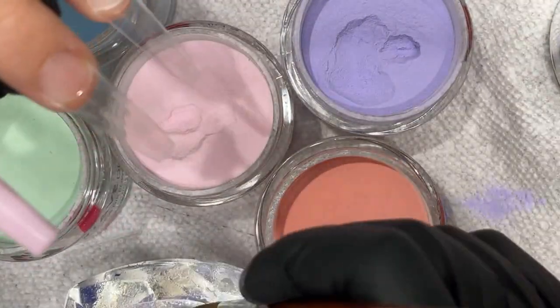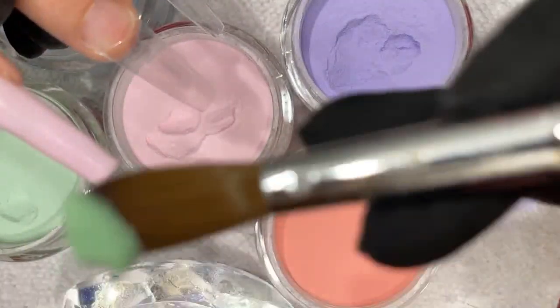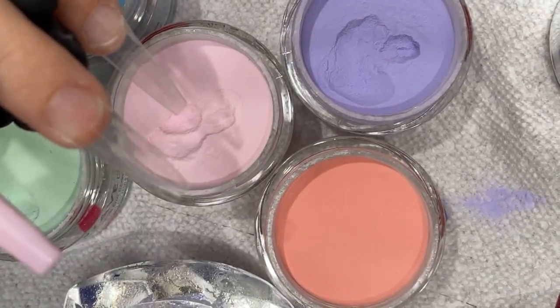Okay, let's move to the, look at this green here. Oh my God, look at this mint. Ugh. I'm a sucker for mint colors, guys.